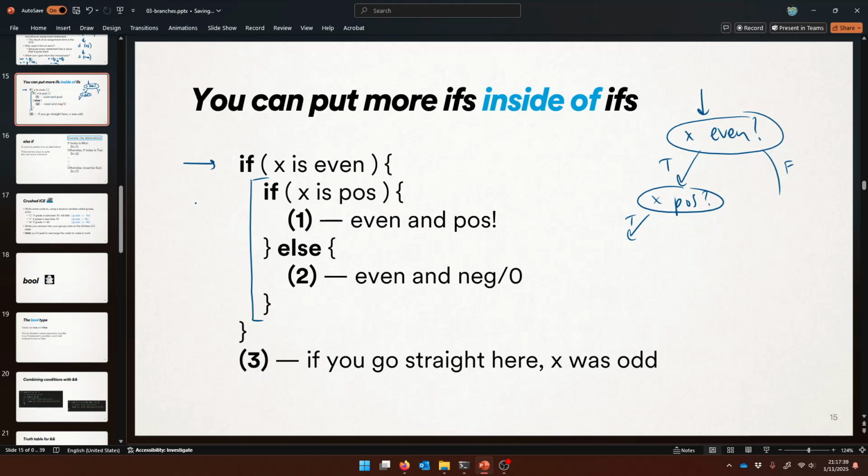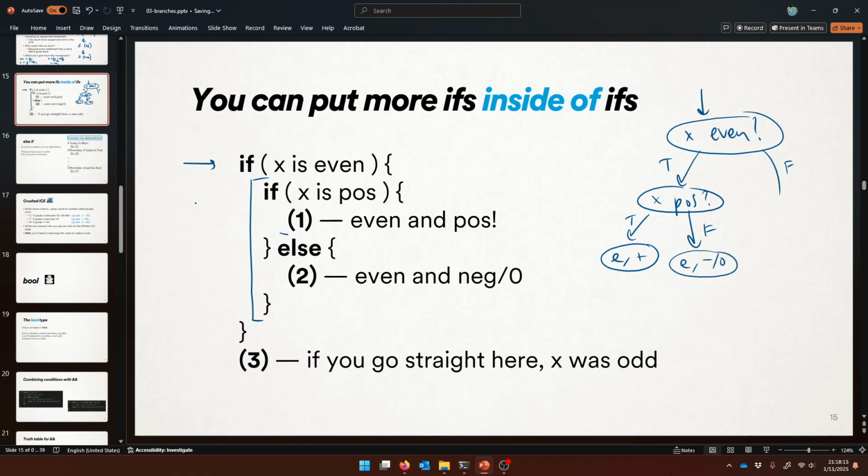So do you see how if this was true, if you got to right here, the number that you were asking about must have been both even and positive, right? That's the only way that you could have gotten here. See how I'm reading that? That's very important. It was even and positive. If those were both true, that's the only way I got to this place. It was even and plus for positive. If that was false, well, we still know that it's even to get to this check in the first place, but we know it wasn't positive. See that? So it was even, but not positive, so it was like negative or 0. All right, non-positive in that case.